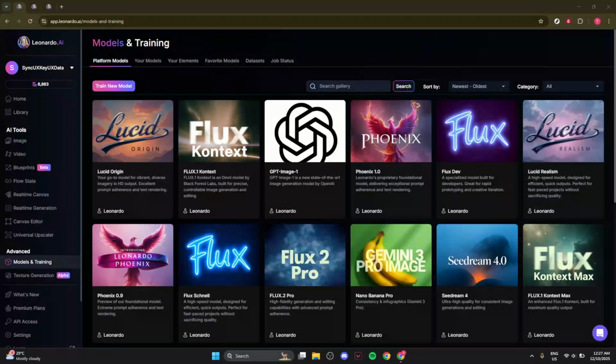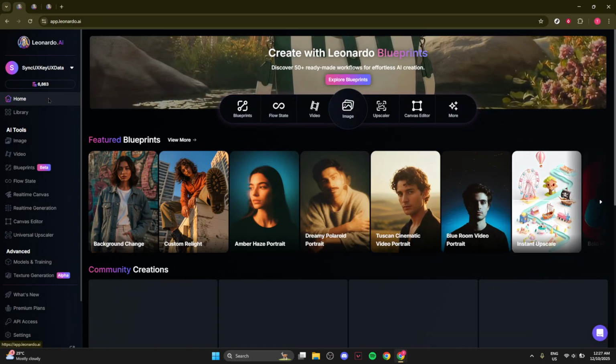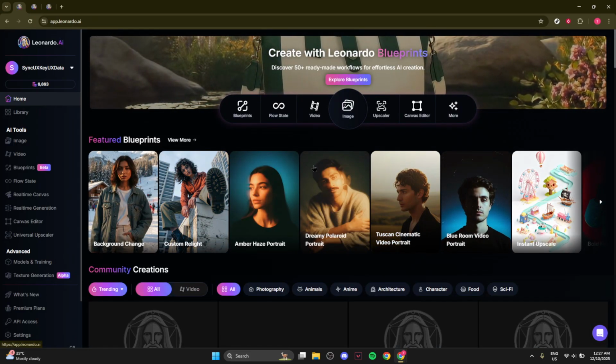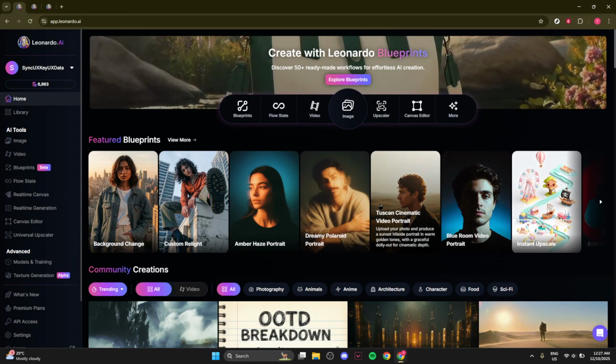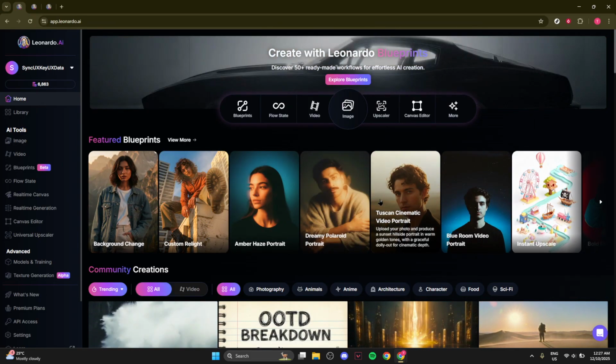In today's video, I'm going to teach you how to hide explicit content in Leonardo AI. Ensuring that your content experience is safe and comfortable is important, and Leonardo AI has built-in features to help you achieve this. Whether you are concerned about inadvertently encountering adult or explicit material, or you're setting up protections for younger users, turning on the content moderation features is a straightforward process.